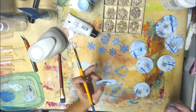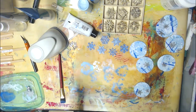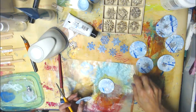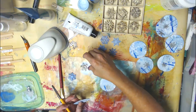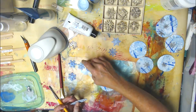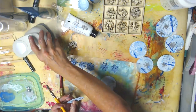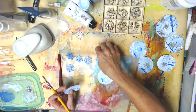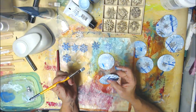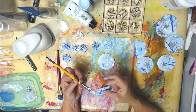I need to be putting these on some wax paper, though. Otherwise, they're going to dry to the paper. That would not be good. Stick down to my underpaper. I would be very unhappy tomorrow. Okay. Crisis averted. Thanks, Mitzi. Yeah, go take care of your doggy.